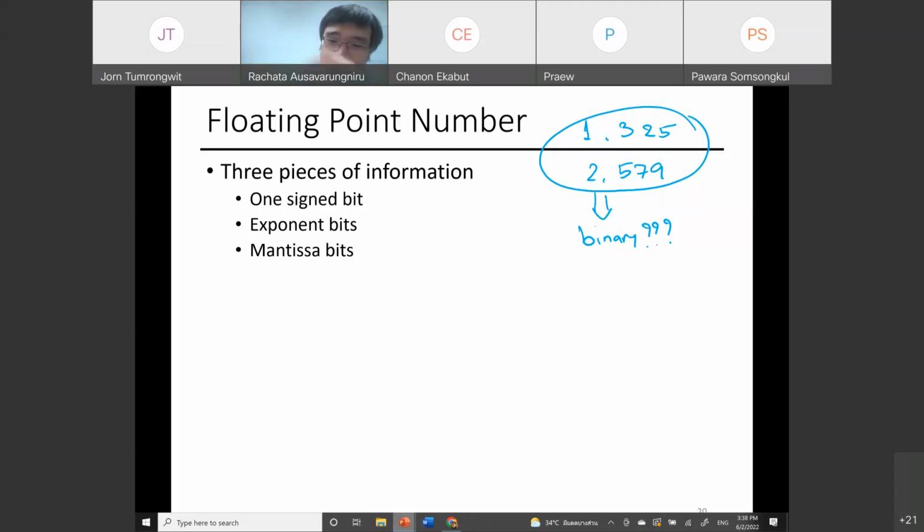IEEE 754 dictates that you break the binary number down into 3 parts: the sign bit, the exponent bits, and the mantissa bits. We'll cover that in the next lecture, and we'll do some examples of converting binary to floating point and floating point back to binary. That is the end of the lecture today.